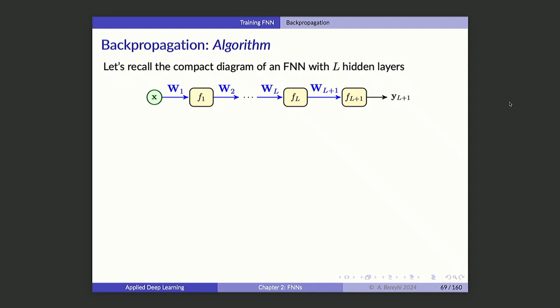And then x is getting multiplied with W1. W1 was what? The weights of the first layer. Great. And then you pass it through F1, which is the activation. And then you again multiply it with the second layer weights. And then you again pass it through the next activation. And you keep on going like that, right? Till you get to your very output. This YL plus 1 was the output of your output layer, the last layer you had, right?